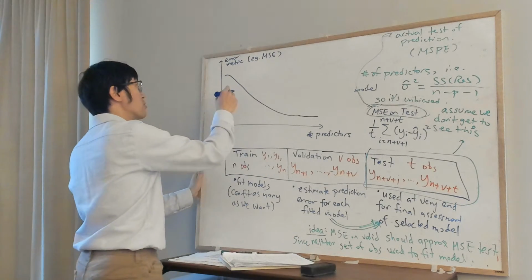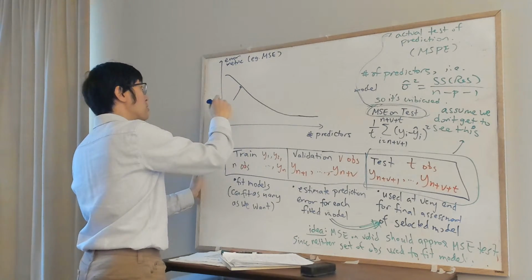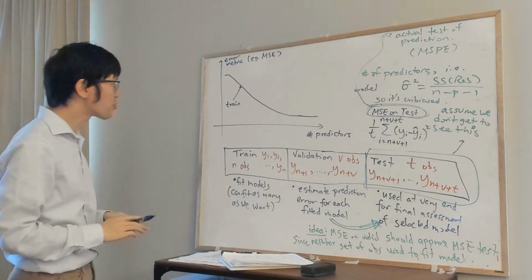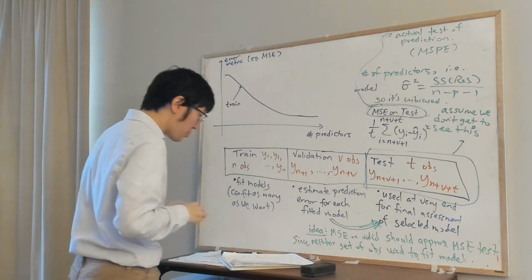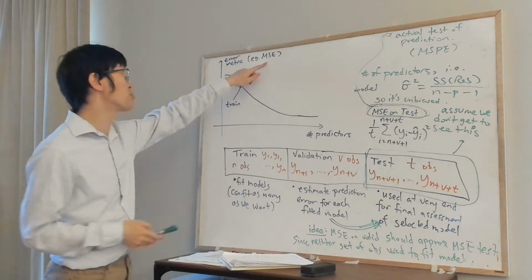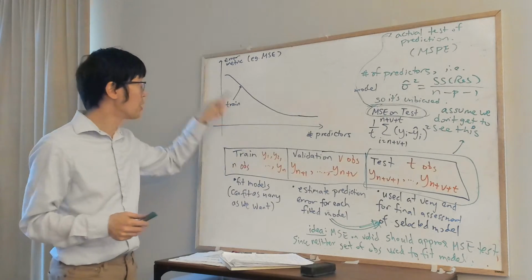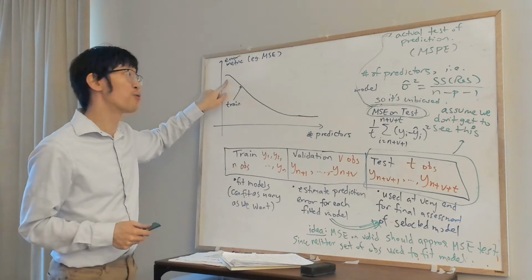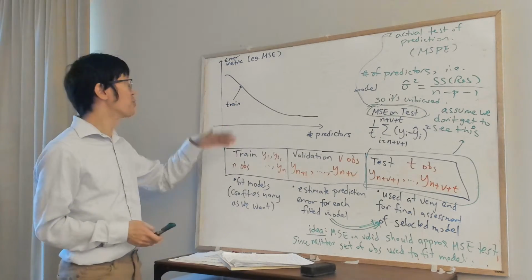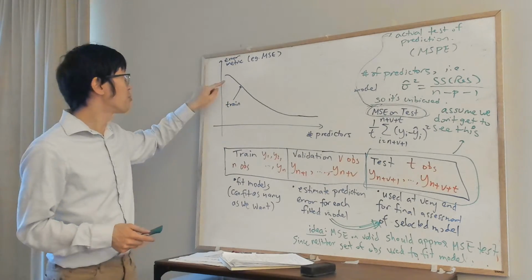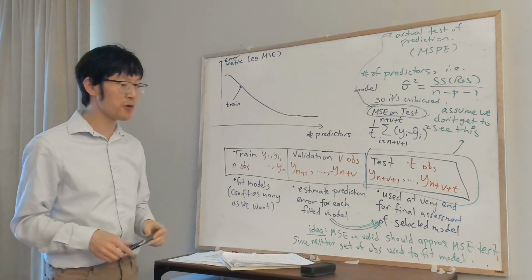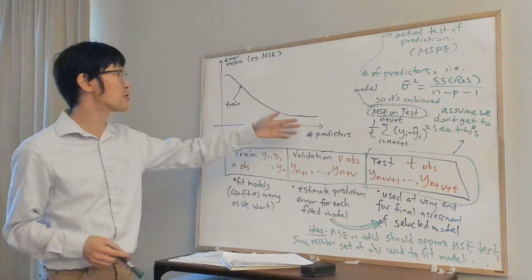So this is the error metric on our training sample. As I discussed, for example, we're using mean square error. This is very much related to our estimate of the error variance, sigma squared hat. So we've seen this kind of idea before. As we put more predictors into our model, our estimate of sigma squared tends to go down until it reaches a certain point.